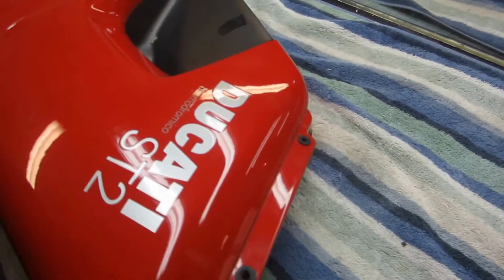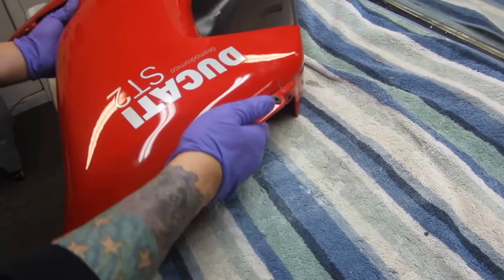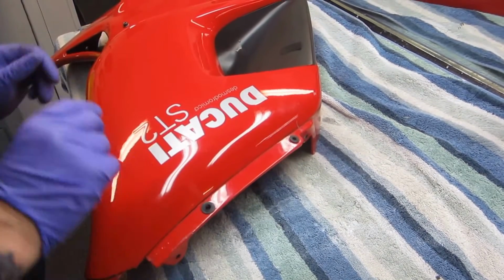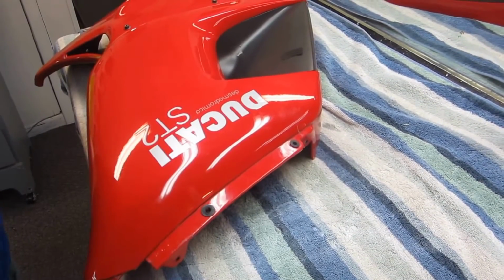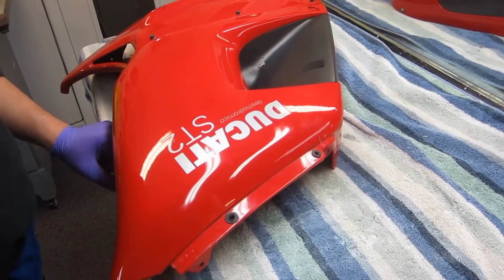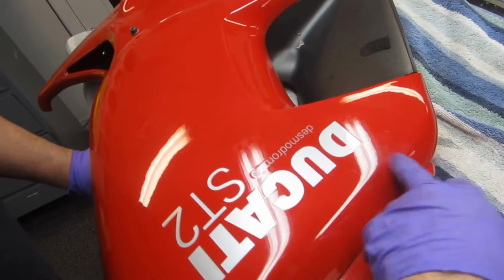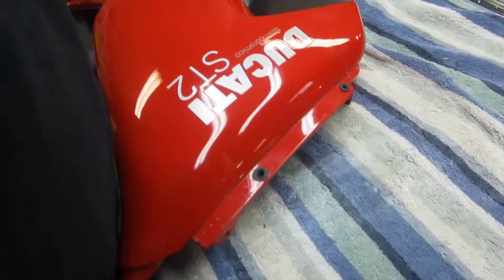Okay, now you got to make the choice. Do you want to repaint that? Or do you want to just run a little touch-up paint in there? I'm gonna run touch-up paint on it, but I do want to hit it with a little bit of sandpaper and do it just enough, and then I'll buff it back out again. Okay, but once you go down through the red, now you got to paint the red. I'm not going through the red. I'm just gonna sandpaper. You heard it here first.